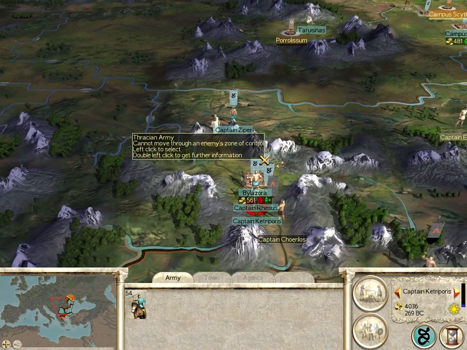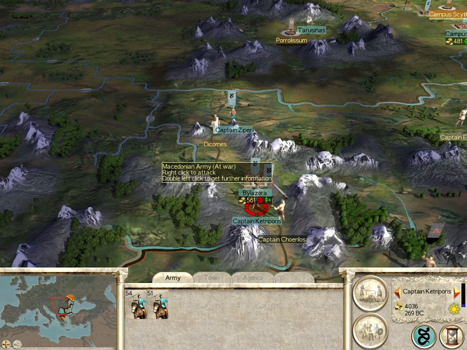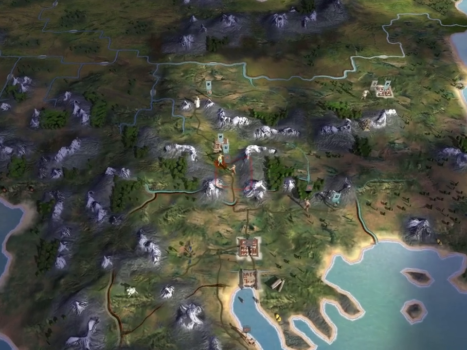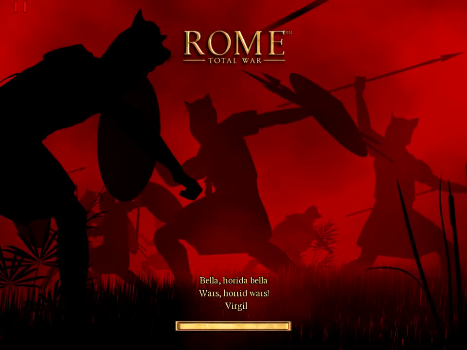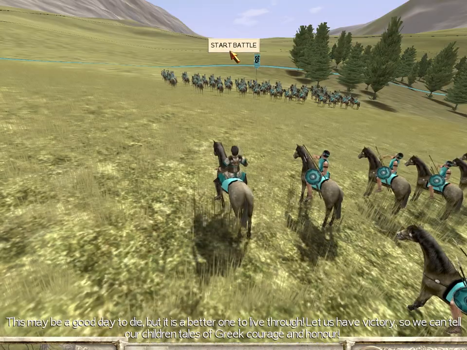Okay. Yes, have some movement there. They should be able to move in, and now they should be able to prepare for both battle. Attack this guy. Okay, finally got it. Maybe I can spam a general here. That's why I'm doing it this way. This may be a good day to die.